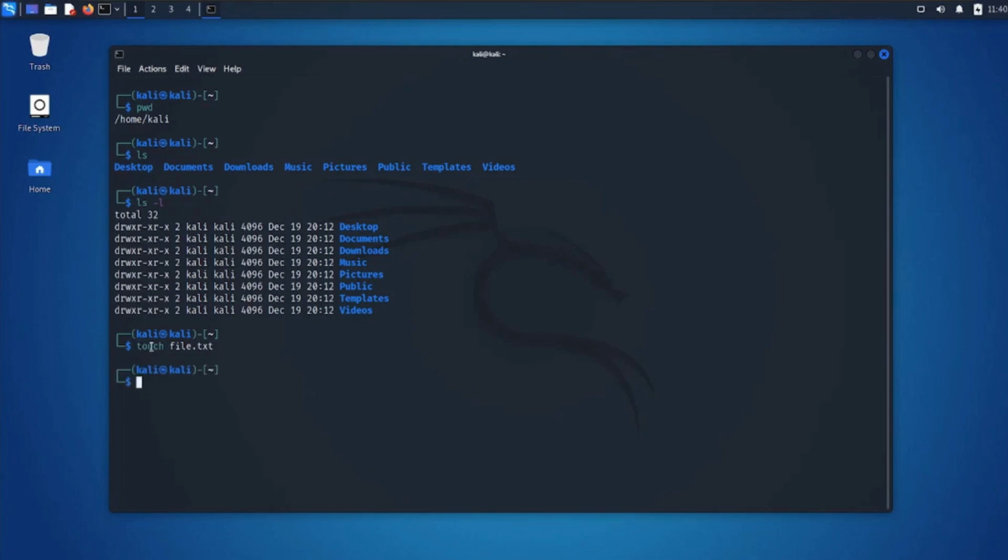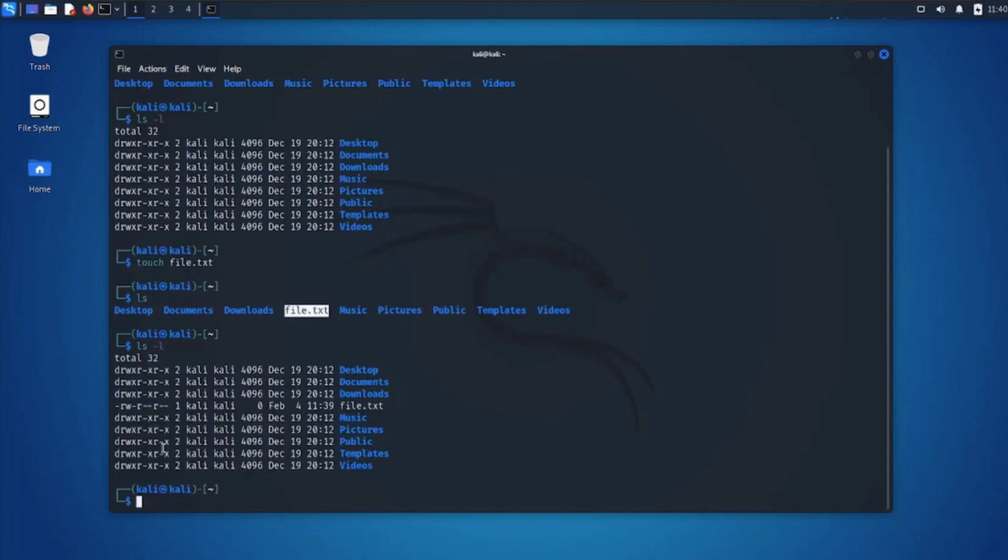I'm just going to create the file. Obviously it's an empty txt file, right? And we can see whether this file has been created with the ls command, and it's here. And we can see with ls -l whether this is a file or not. It's a file. I mean, okay, the name is file, so you can guess that it's a file, but you see that this doesn't start with a D here.